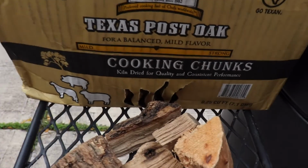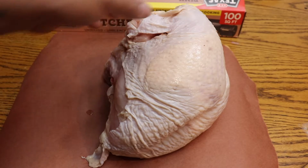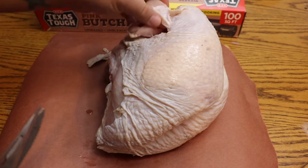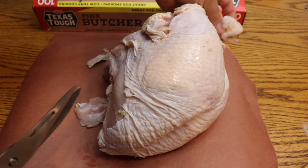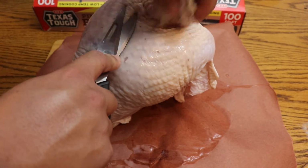We'll see how the weather holds up because it's pretty windy out here, but I might have a factor in controlling the Bronco, but we'll see. But for right now, that's what it is. So let's get to temp. I'm gonna trim it up. Right here, the extra skin right here.